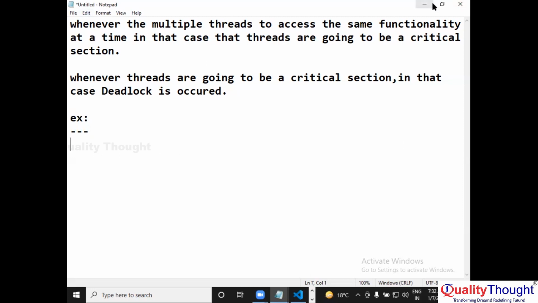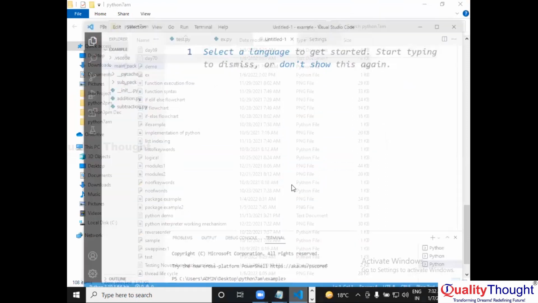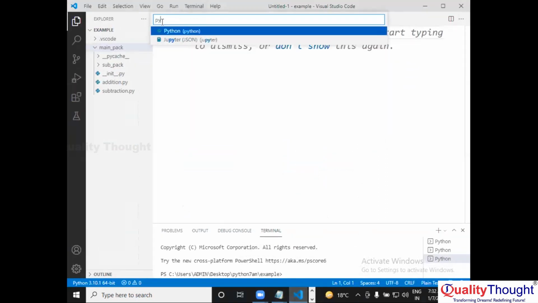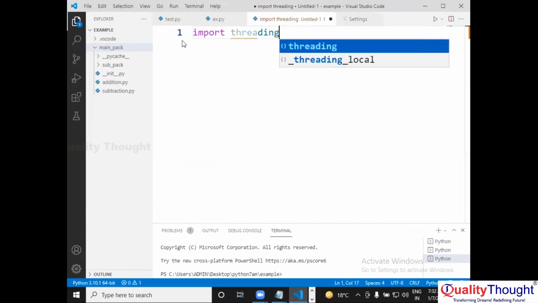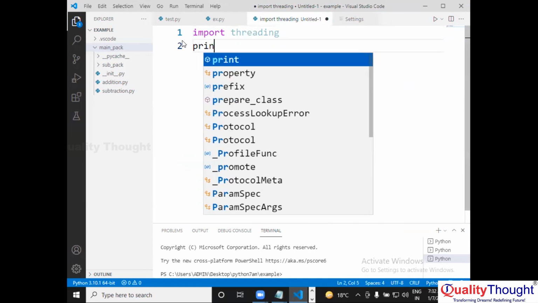Now observing very clearly. Import threading. Now print welcome.